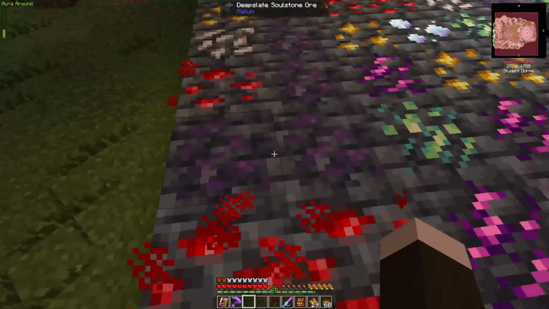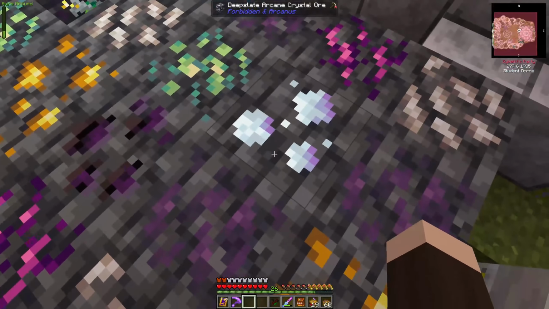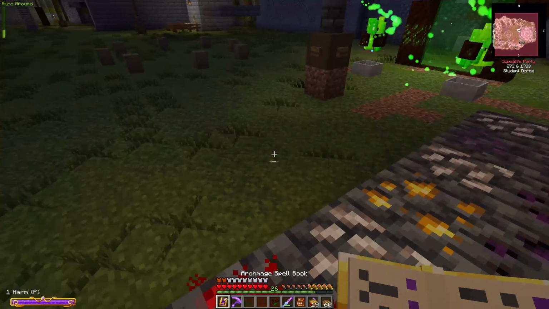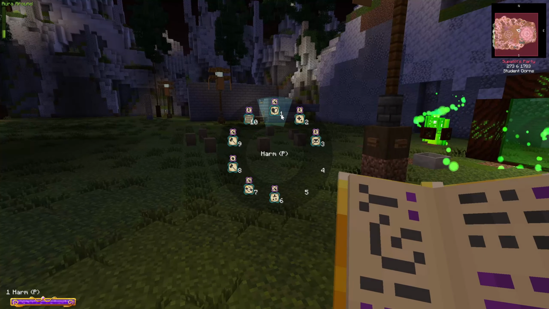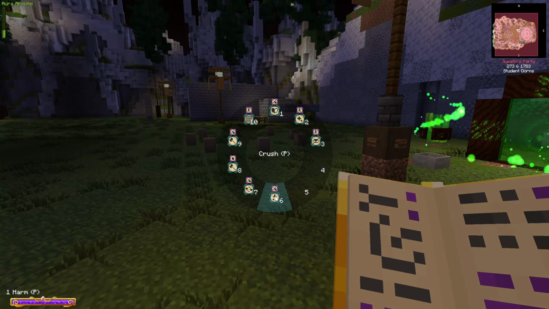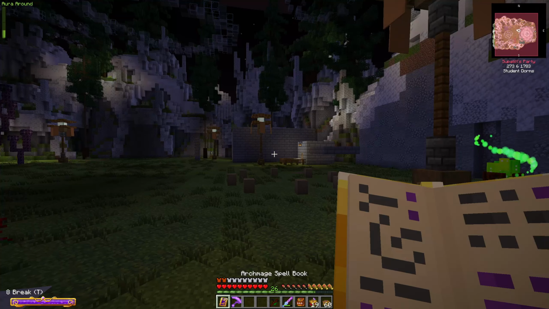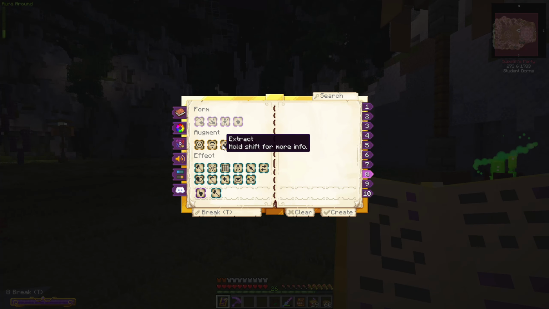And we were trying to get the arcane crystals and the runic deep slate. I believe these are the arcane crystals. So I think I only need one, and then we're just going to break the rest with fortune. Make sure I'm on the right one. So we want to break with touch. Let me make sure I didn't do anything yet. Okay, I didn't do it yet.